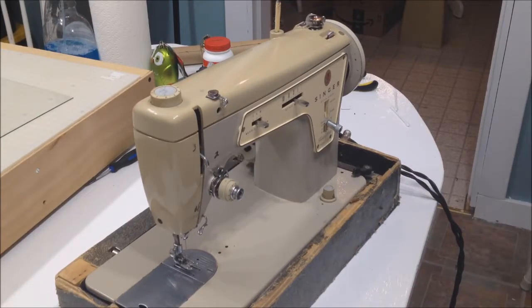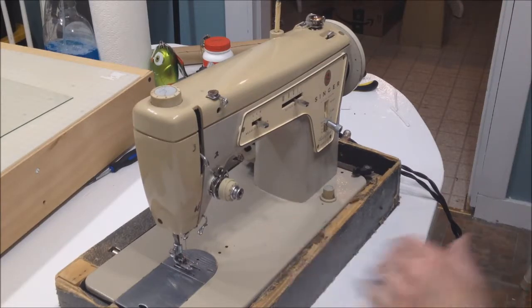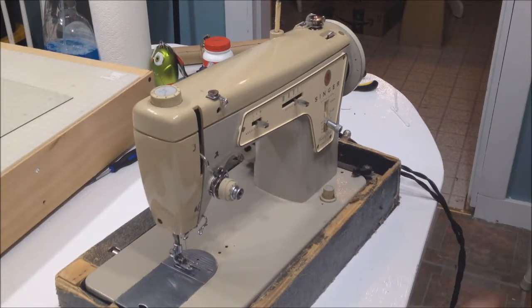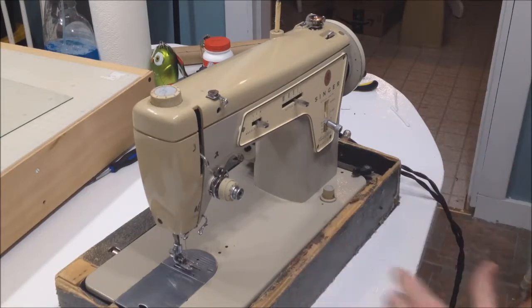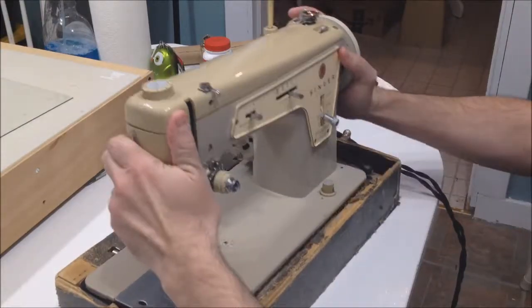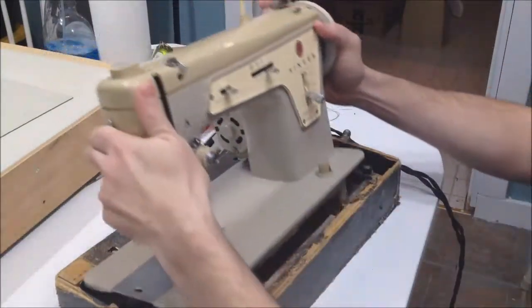I've got my Singer sewing machine. For the Turbo 231 fans, I've got a whole series of me taking care of this thing. Long story short, I plan to sell it, so I'm not going to have the explosive breakdown that I was kind of planning on, but we need to oil it. It's a lot of mechanicals in this thing. Just by looking at the base, you can tell. I released the latch here — there's lots of cams and stuff like that, they're kind of interesting.